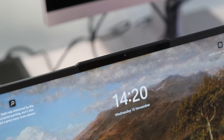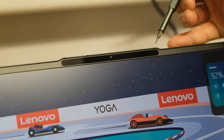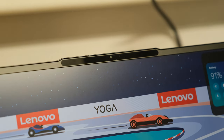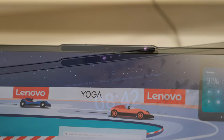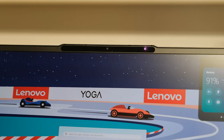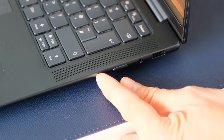webcam is a 1080p Full HD RGB IR hybrid with quad microphone array, offering clear and noise-free audio for video conferencing. Video quality is above average, passable for Teams or Zoom meetings. In low lighting, the picture quality decreases and the color accuracy is greatly reduced. There's also Hall and ToF sensors to aid in wake up from sleep, prolonged battery life, and Windows Hello authentication. The webcam has a privacy shutter controlled by a toggle switch on the right-hand side of the laptop.